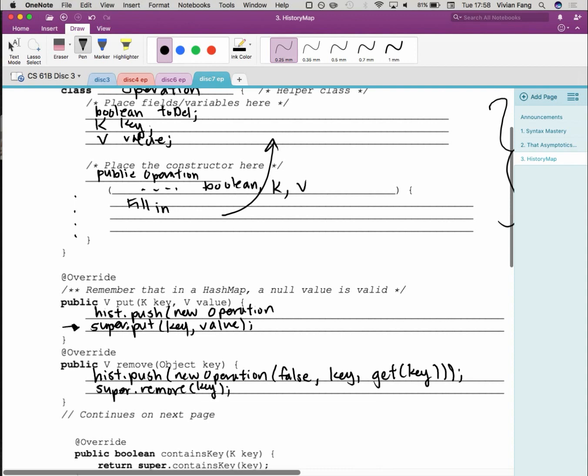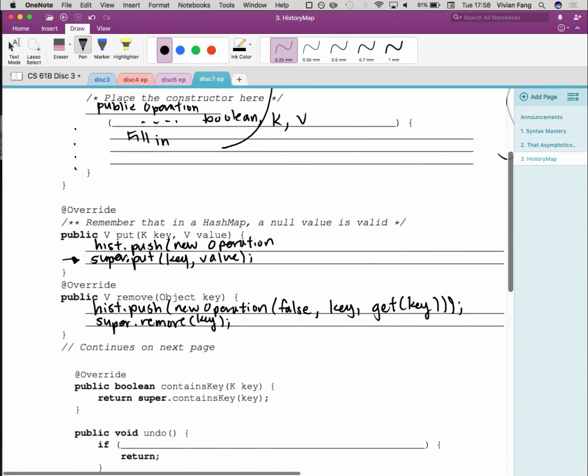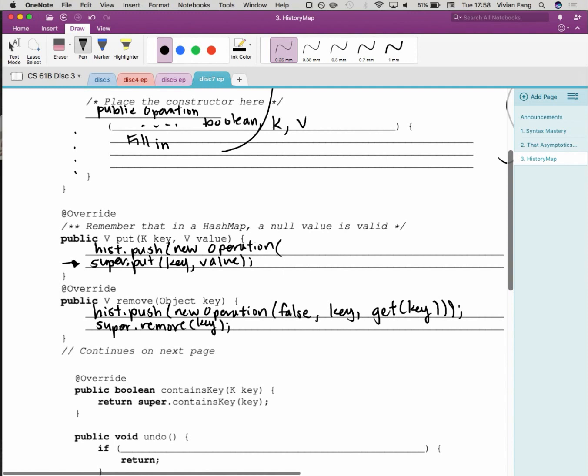And then we do super dot remove key. Why? Because the hash map is the actual hash map functionality. Which means if we go back up here to the put method, what is our Boolean going to be? It depends. Because we want to remove it if it's our first time putting in the key, but we don't want to remove it if we're just replacing a value associated with that key. So our Boolean is going to be not has key. So again, why?